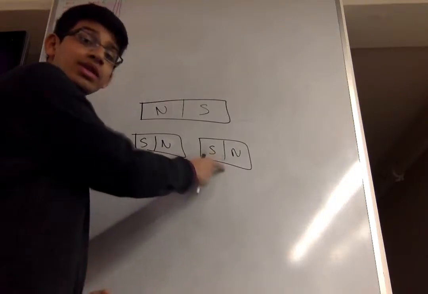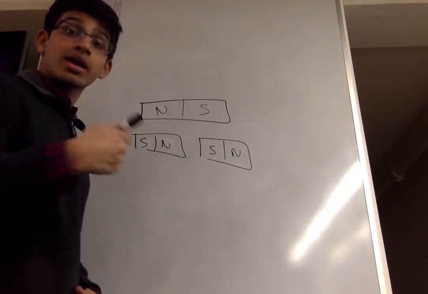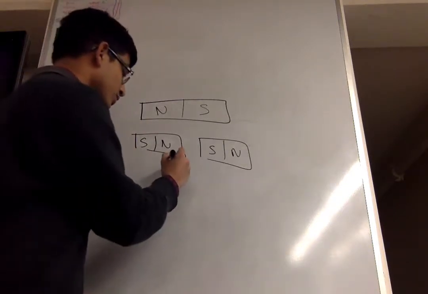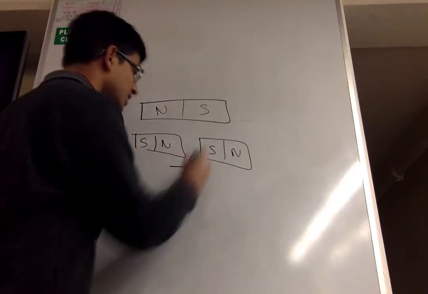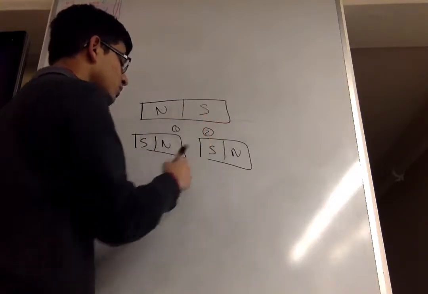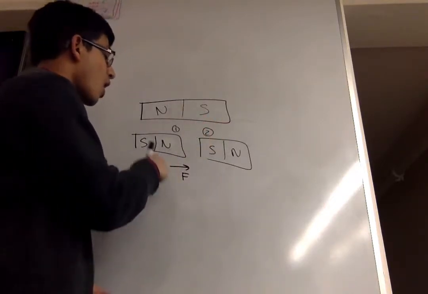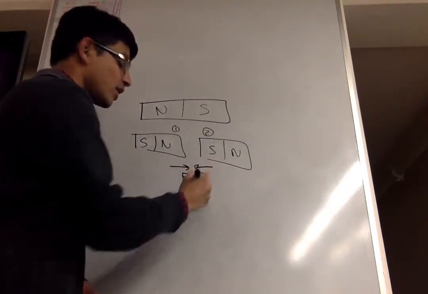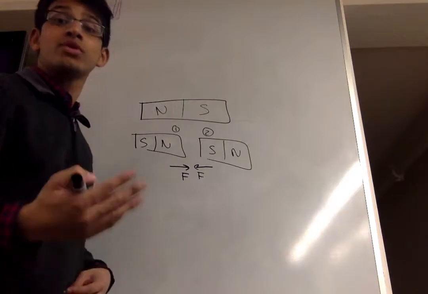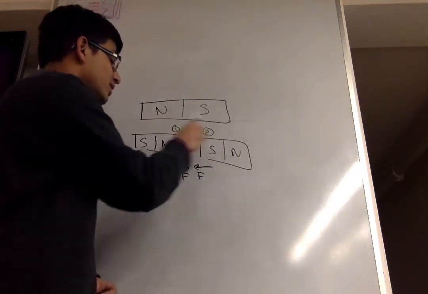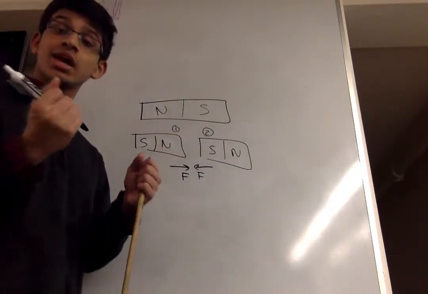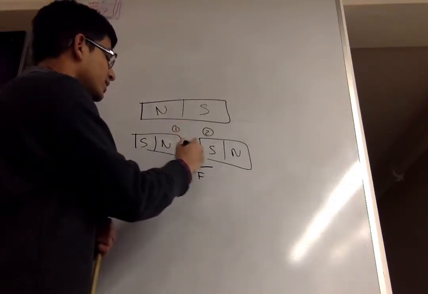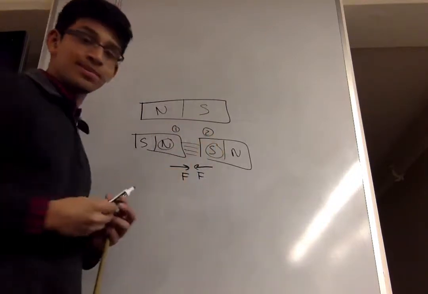be exerted on these 2 magnets, and this force is attractive, and by Newton's third law they have the same magnitude. So there's a force F exerted, let's call this magnet 1, let's call this magnet 2, on magnet 1 towards magnet 2, and likewise there's a force F, with the same magnitude, exerted on magnet 2 in the direction of magnet 1. This is an attractive force. And notice that this is the case when the North and the South Pole are next to each other.